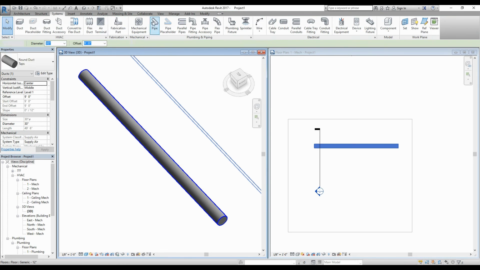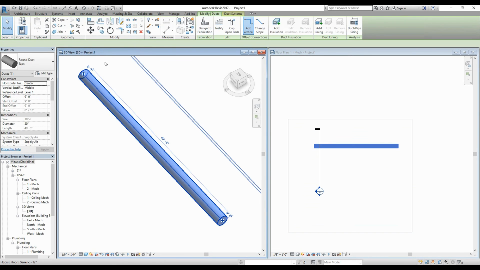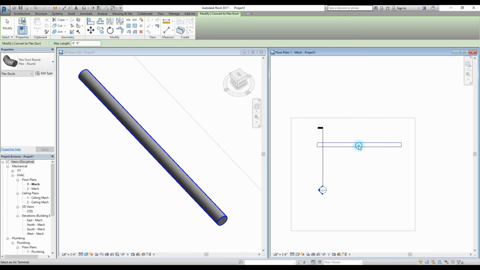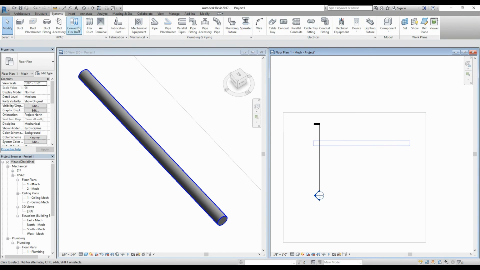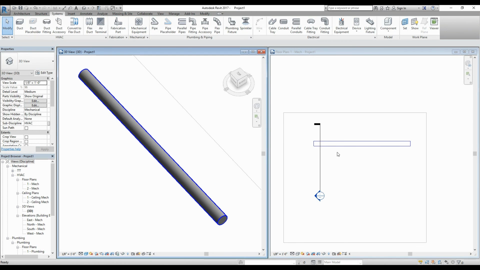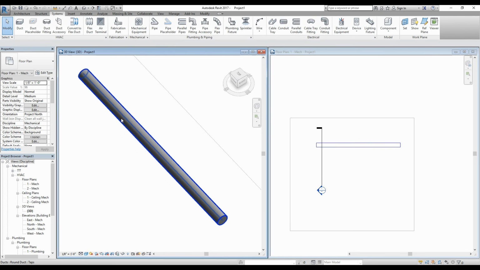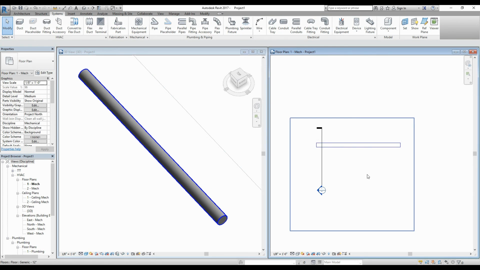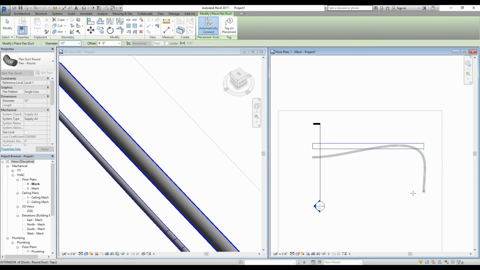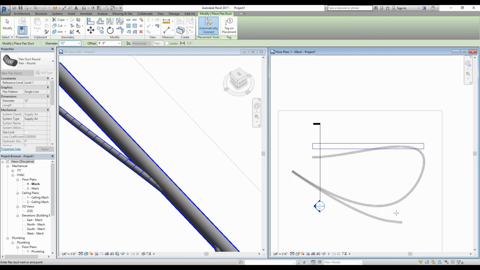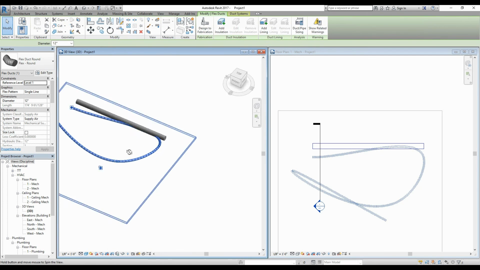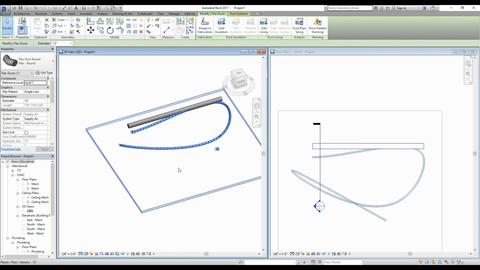I don't use it that often, so I'm not too sure. Anyways, sorry. You can just draw your flex duct like normal. You can still do the wacky things that you do with the piping, as you can see. It goes all crazy.